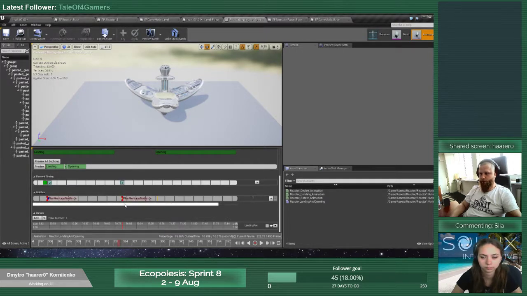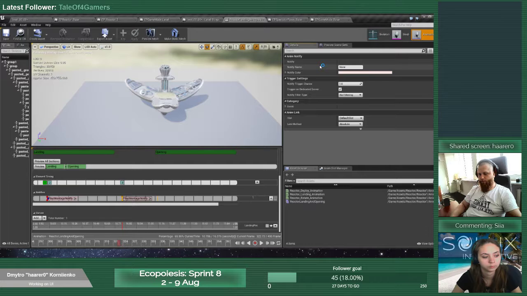Identify. On open at half opened. So here we can raise our legs.